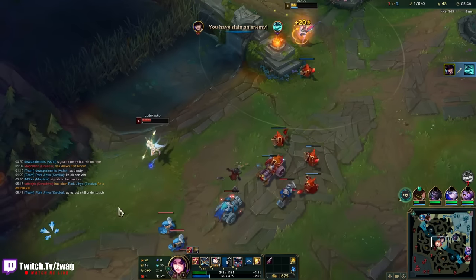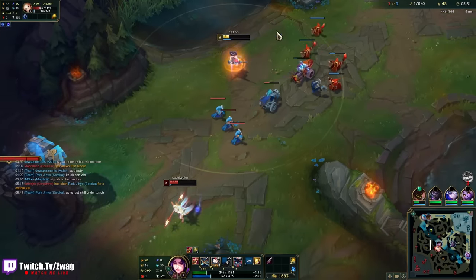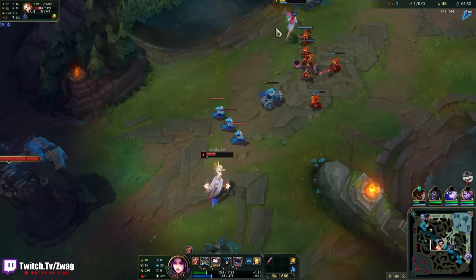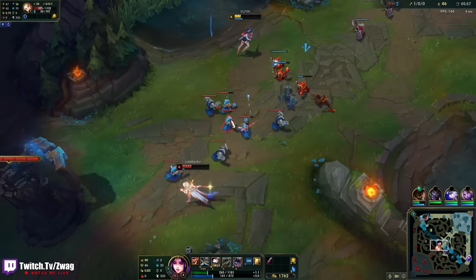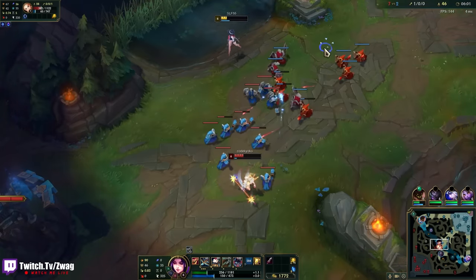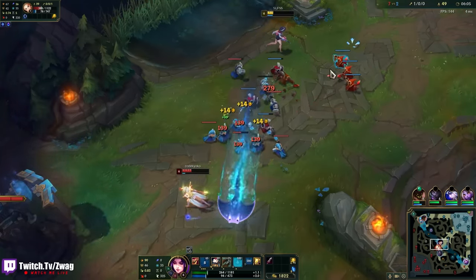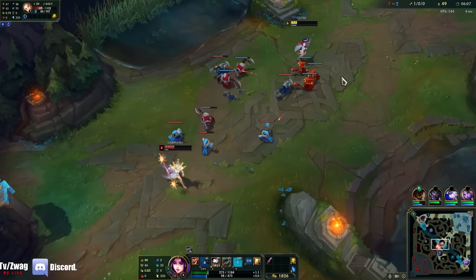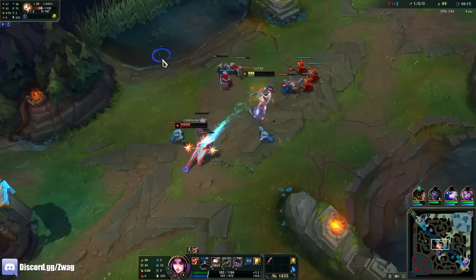You have slain an enemy. Okay. I was gonna ult, but I'm like, I'll just auto him, because then I can maybe get Lux low enough to ult her. I don't have enough mana. Let's wrap this up. I need to auto her like twice.